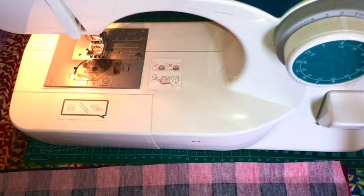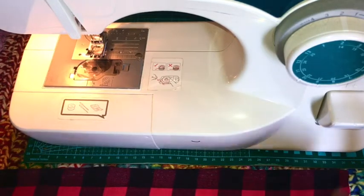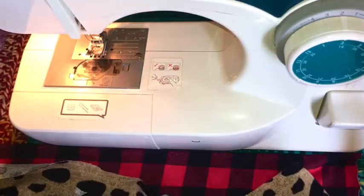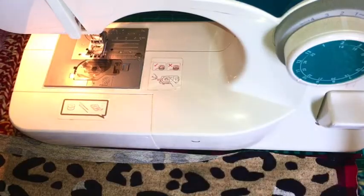I will be making some early Christmas presents, and these are adult headbands, and you can change the sizing of the headband. We'll be making adults today, but you can change it to kids. This is the fabric I'll be using, one of the fabrics. This is the first one, and then I will also be sewing this one into a headband. See that? And then a stretch kente fabric.